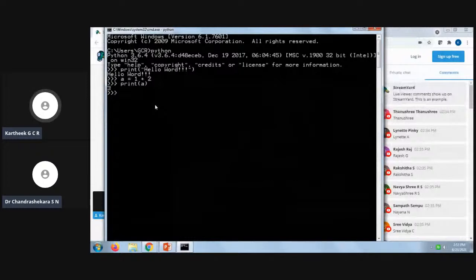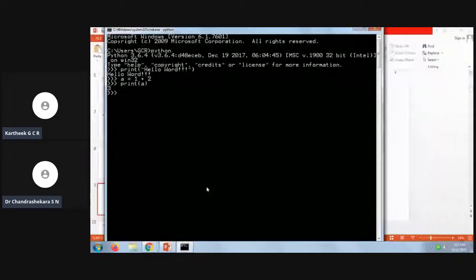Let me show the two modes of Python. In the interpreter, let's say there are 2 lines here. I have to do A is equal to 1 plus 2 and then enter.